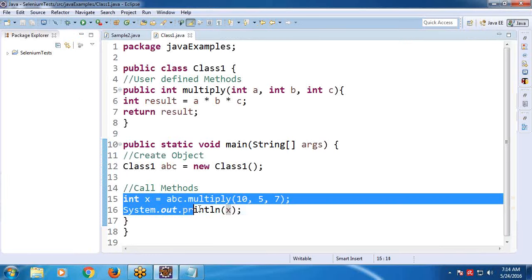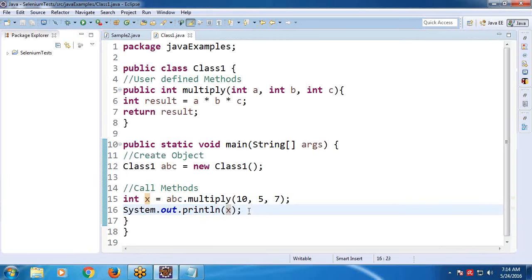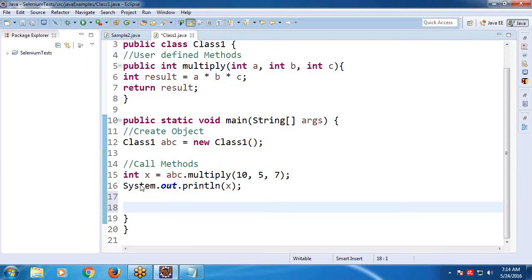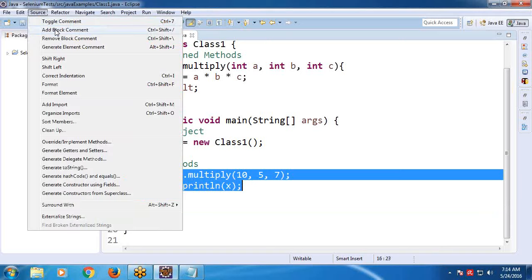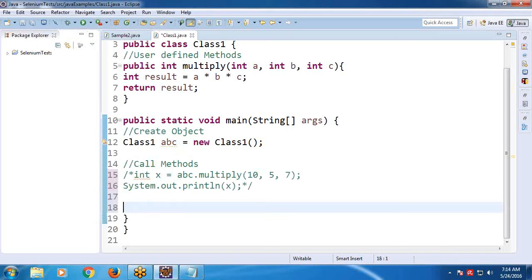See, instead of these two statements, Dilpreet, write a single statement. System.out.println, SYSO, control space, enter, short form.